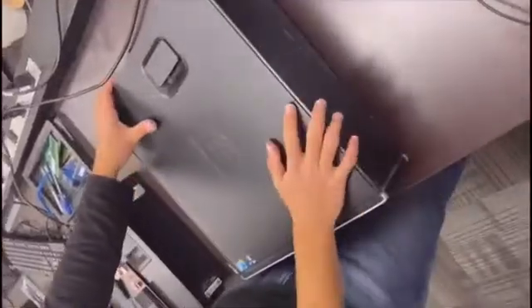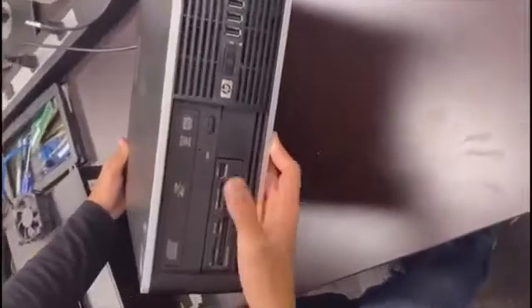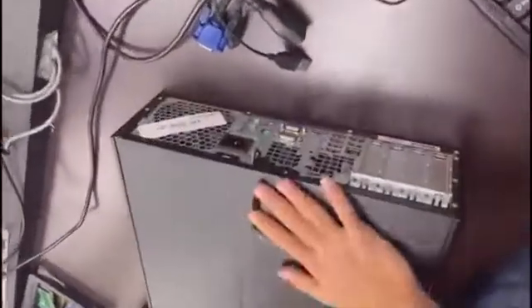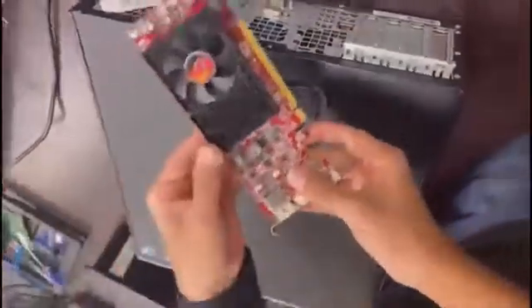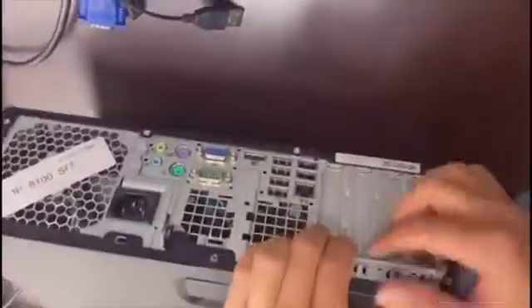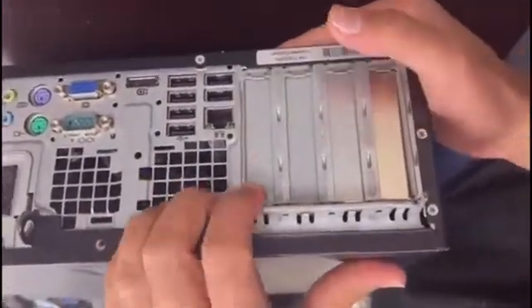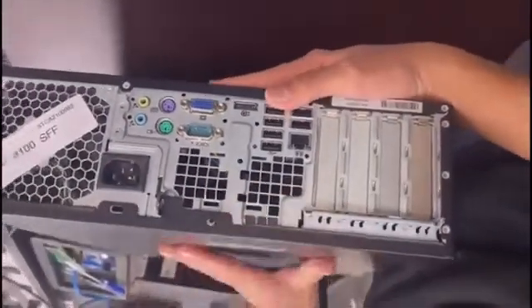This video is on how to properly set up an HP 8100 machine. The first thing to check in terms of display output going to the monitor is whether we have a graphics card. In this part of the video we're going to set up the machine. When there is no graphics card, you can check these slots and see that all of them are closed — there are no connections, which means no graphics card is present on the unit.